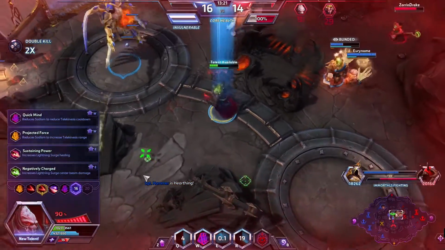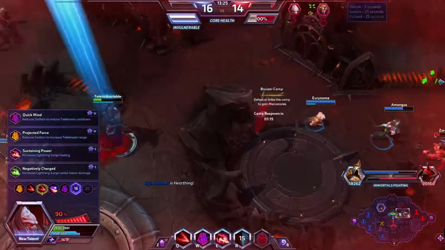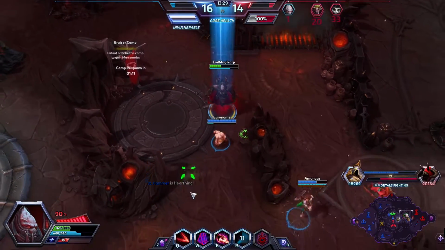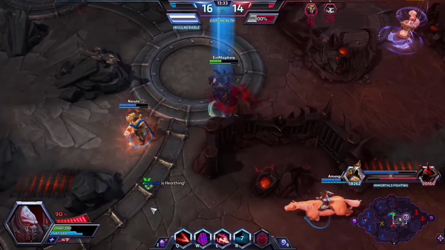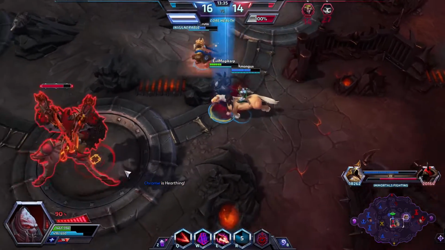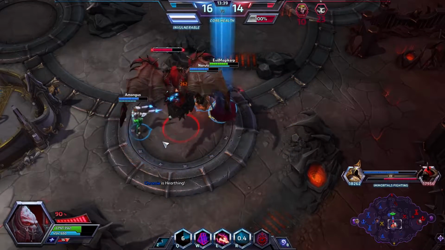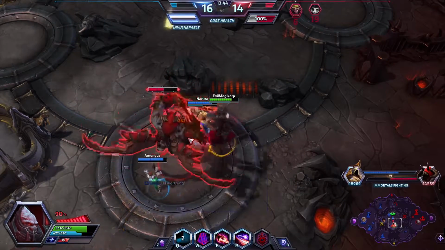Alright, so in fact, speaking of the sustain, we're actually going to go with it. Increases the lightning surge healing by 30%. Basically, it does exactly what it sounds like. Nothing complex about that. But it's going to be able to keep me in the fight a little bit longer when I zap a hero with it. And it also heals me for any hero that's in the way. So that's good. How's my stacks doing? Stacks are pretty decent. 14 out of 50. Not bad, I'll take it.